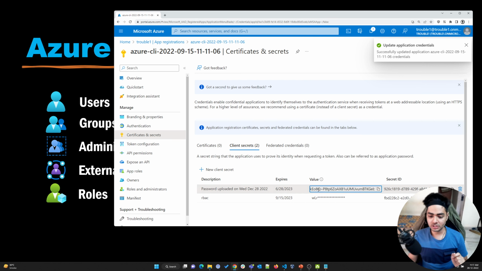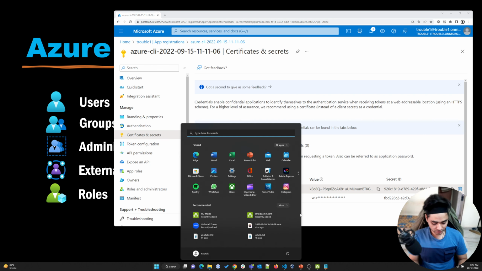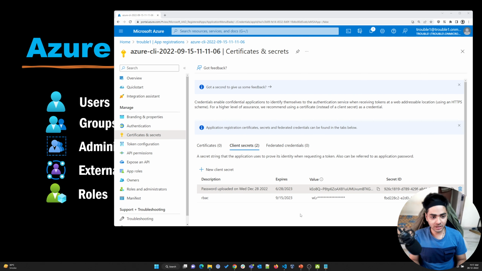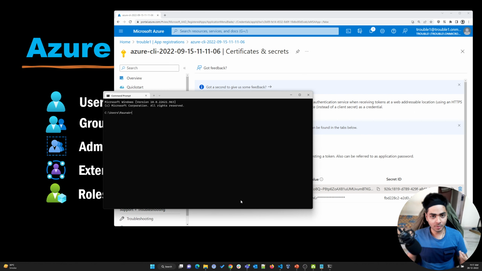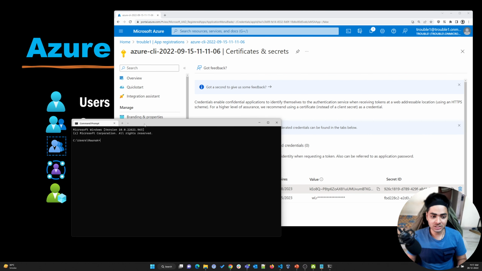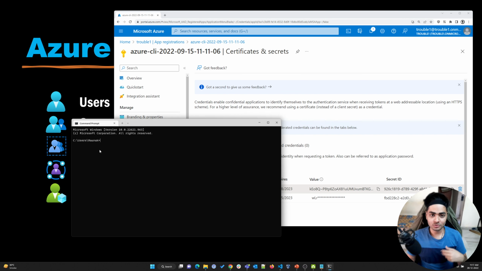By using these credentials, I can log in through the Azure CLI. Azure CLI is an option where you can run commands and perform all the activities that you do from your portal. It's the same way we have CMD: through this terminal, I can perform all the tasks which I generally do with my mouse and keyboard. In the same way, whatever activity you do within this portal can also be done by using this terminal option.